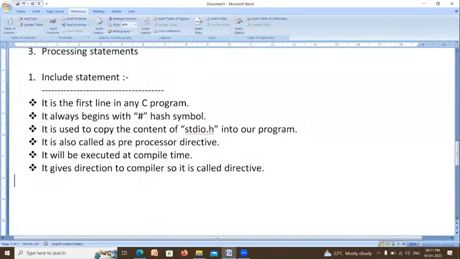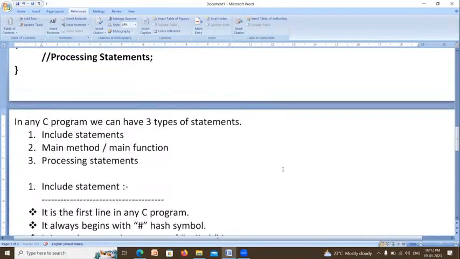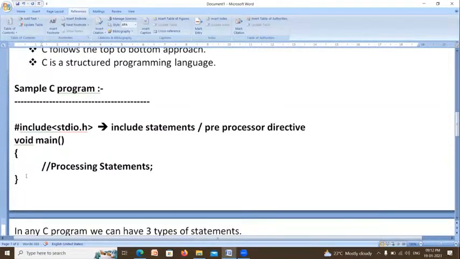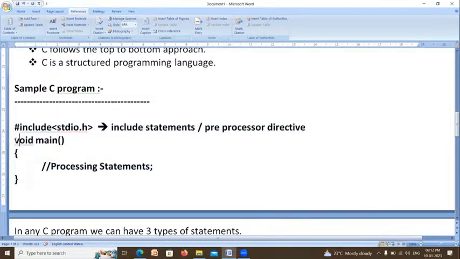Now, what is the main method? Or what does main function mean? In your program, suppose you write 1 lakh lines of code. From those 1 lakh lines of code, your program's execution always starts from void main.